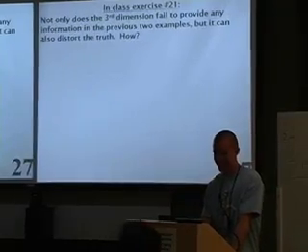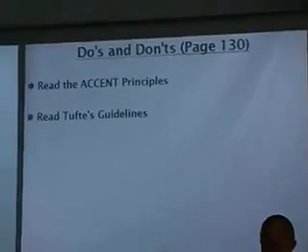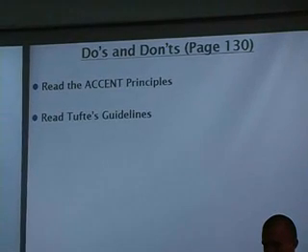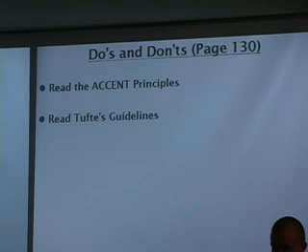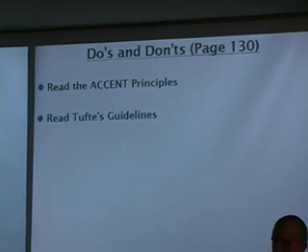So in the book, they have these accent principles, which is a little obnoxious because accent is an acronym, but they also mention Tufte's guidelines, and he has some good rules for presenting data, so you should take a peek on page 130 in the text. The main thing is, the presentation of the data is meant to take something complex and simplify it, and convey as much information as possible with as little ink and as little confusion as possible. Wasn't Tufte the one that talked about the ink to information ratio? Yeah, so it's the most information with the smallest amount of ink.